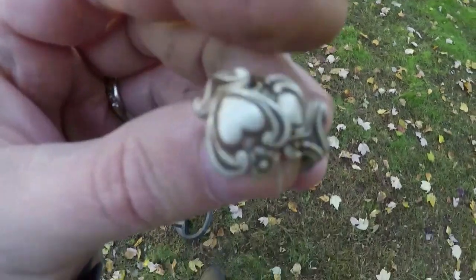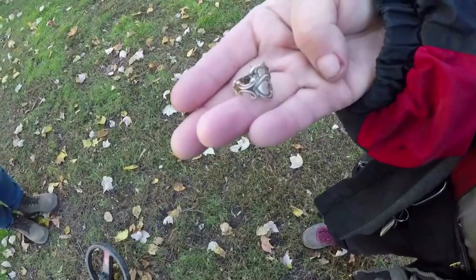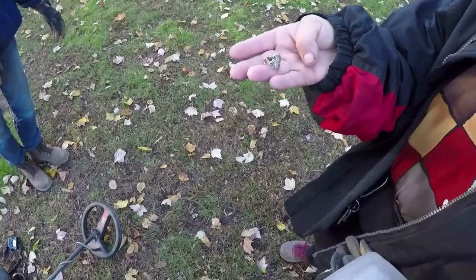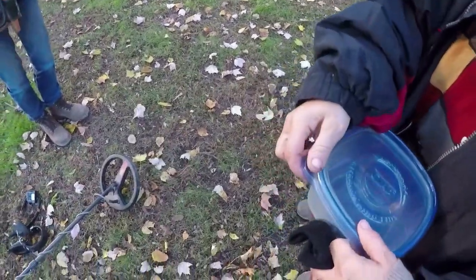That is awesome. What a nice find. What you got? Silver. It's a spoon. Oh, wow. That is really cool. Isn't that nice? Really nice find. Who found it? Terry did. I did right here. It's like 6 inches down. Really cool. See, you got yourself a nice ring. Gotta bend it back in shape.